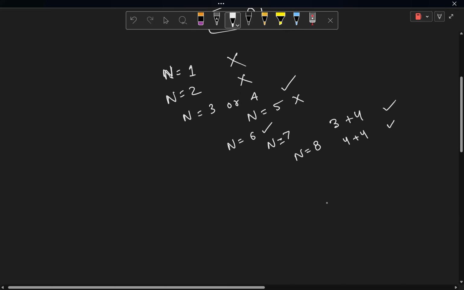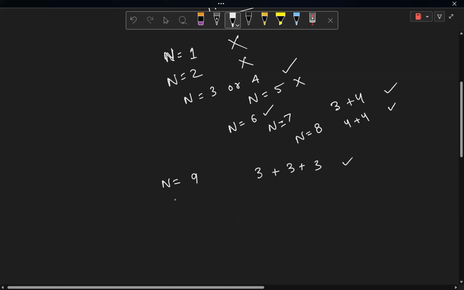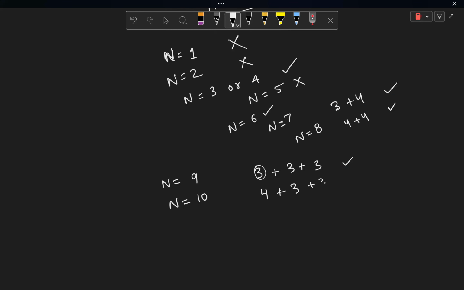For n equal to 9, you can call it 3 plus 3 plus 3. Again possible, like subtract 3 thrice from 9. For n equal to 10, instead of having a 3, just take a 4. So again, it is possible. For n equal to 11, instead of taking a 3, just take a 4. So again, it is possible.